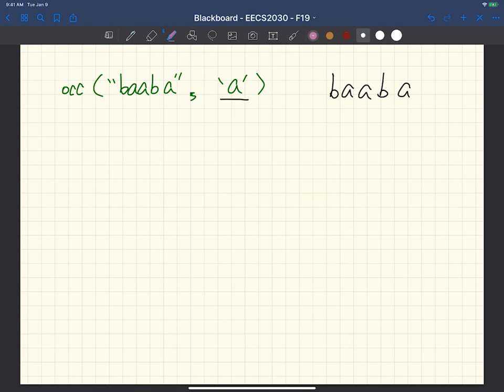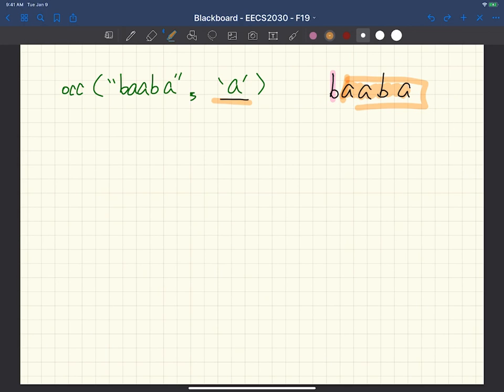If I can somehow, I'll just follow your logic. I compare A with B, the first character. Are they equal? They are not. So that means that alone, just 0, okay? And then I consider the remaining part of the string and ask the recursion, how many times does A occur in this particular strictly smaller string? In that case, it will be 3 times. So that means eventually my answer would just be 0 from here and 3 from here, 0 plus 3. Okay, let me trace it for you. Okay, you will see. That's exactly right, but you just somehow want to organize your thoughts a little bit.